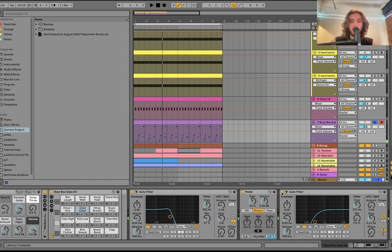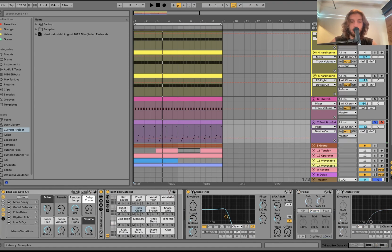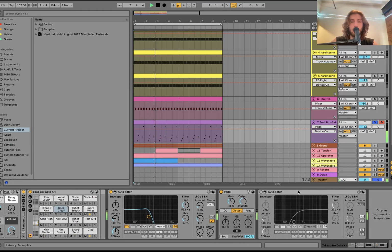So what it is, it's actually this beatbox kit from the Ableton sidebar, which you can hear sounds pretty cool on its own. But then I added a low pass filter with an 8th note LFO. I can hear it's adding more filter movement to it and morphing it a bit. But then we got to distort it, which you can hear really brings that out. And then we're just high passing it.